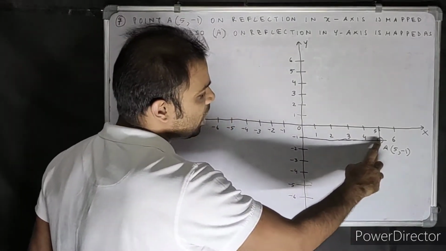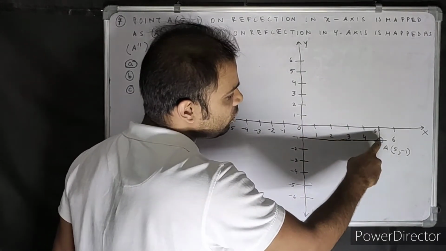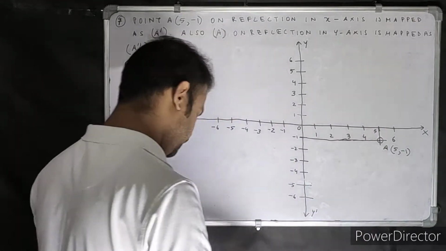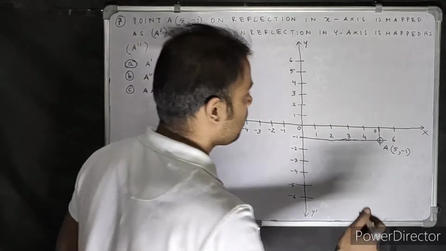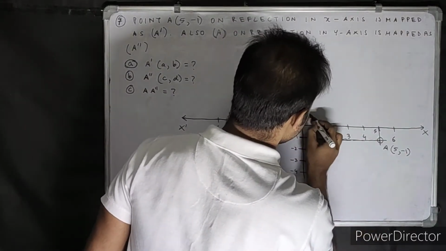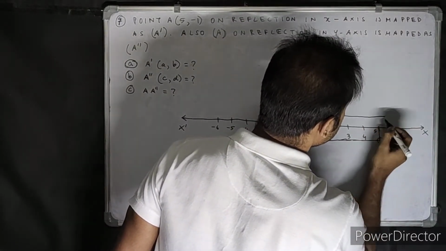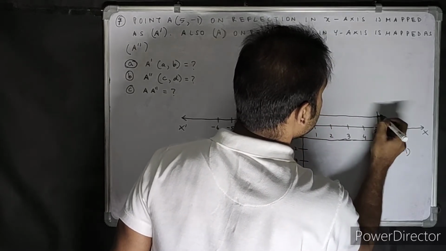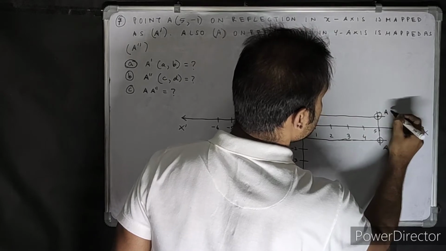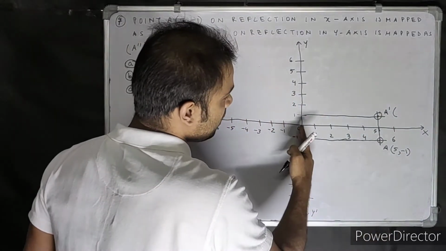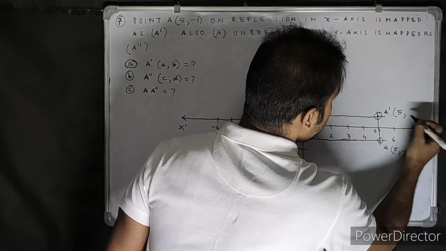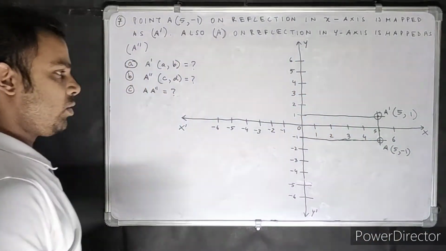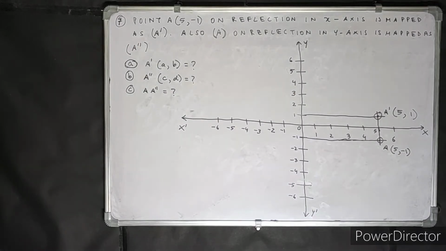The point is not going to come here or somewhere. The point is going to remain here because the image of the point has to come here. So plot it. It's going to be 5 on the x-axis, and of course this line is going to come up, and here is your point A dash. This way it's 5, and in the positive direction on the y-axis it is 1. That's the coordinate of A dash.